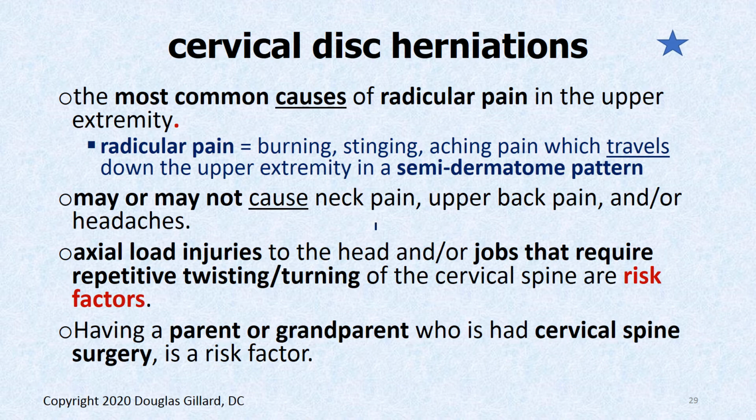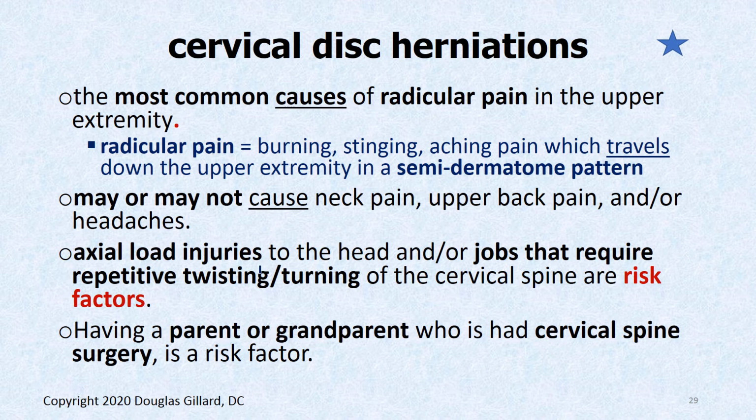And the cervical herniation may or may not cause associated neck pain, headaches, scapula pain, upper back pain. Sometimes the annular tears are the ones that don't rip out of the back of the disc. You get a pressure buildup in the annulus and it stimulates sinuvertebral nerves and you get neck pain and not much arm pain. But once the disc rips completely through, the pressure is off the annulus and the neck pain may go away. Same with the lumbar spine. I see that all the time in my practice.